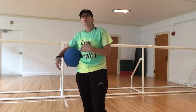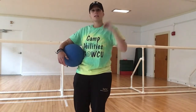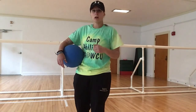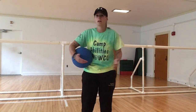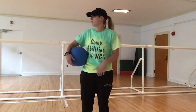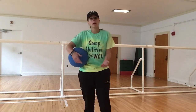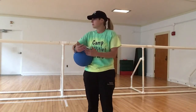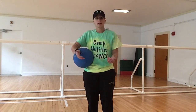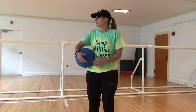Also, players will constantly be talking about, especially at a more elite level, the defense on the opposite end positioning, where they think they are, how and where they think they're going to be throwing, so that they're able to position themselves and slide more effectively on the court to be able to make a play. So communication within goalball is extremely important, especially with your teammates, and the more you play with them, the more you're able to develop those communication skills, and you're going to be able to have that effective, more smooth gameplay. And it's also all about our court awareness and game awareness. So the more we practice, the more we play, we just naturally get better.